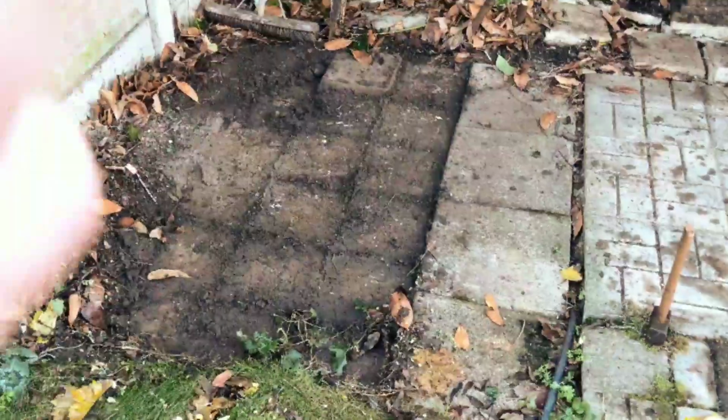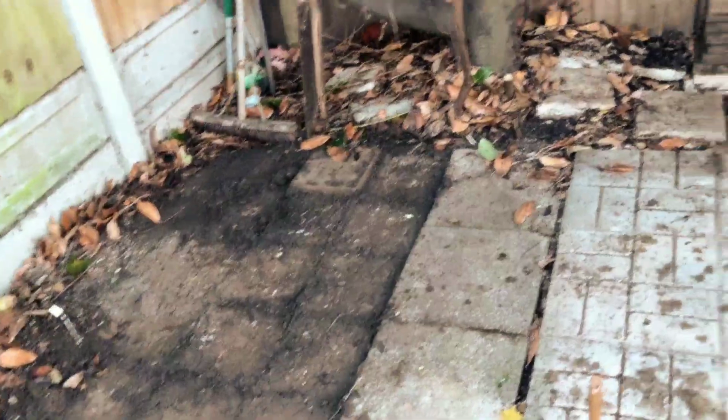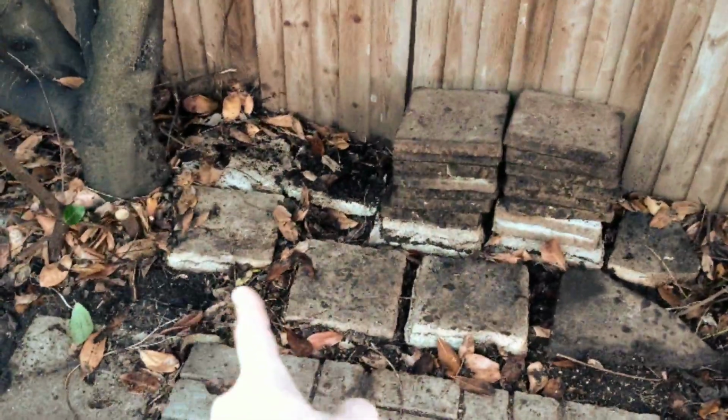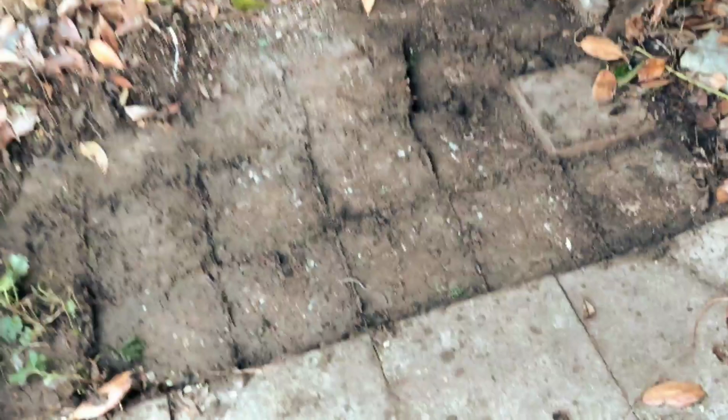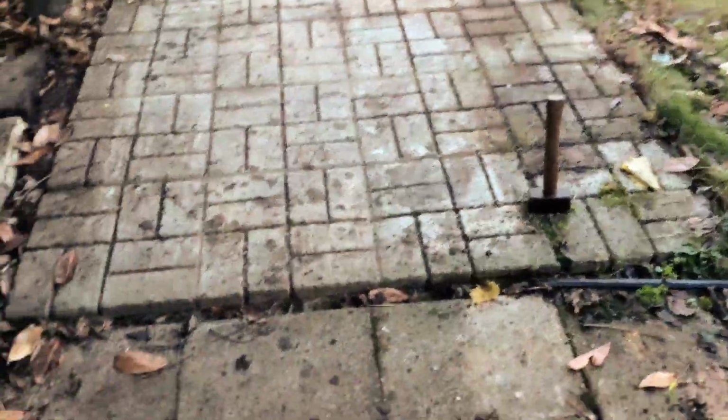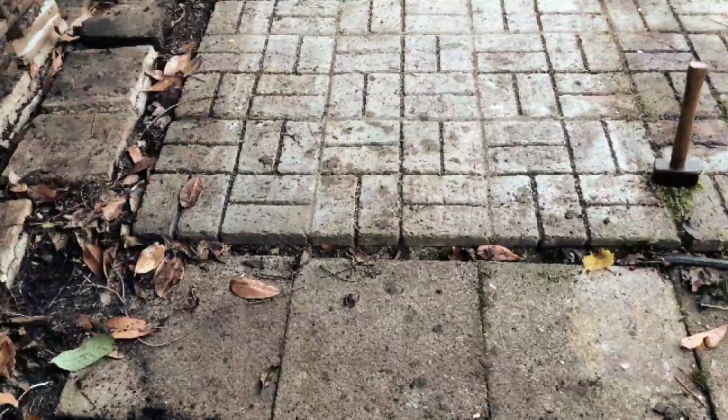So here we are, next morning, and taking up all the slabs, stacking them over there. Going to run a path across the back of the board, and they're cemented in. So lump hammer later. It's a bit too early for the neighbours at the moment.